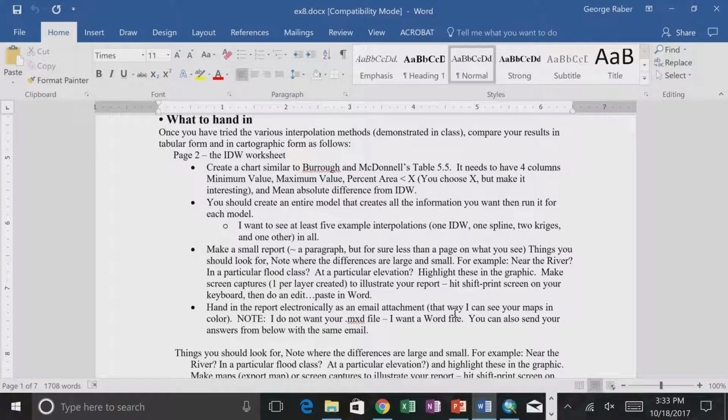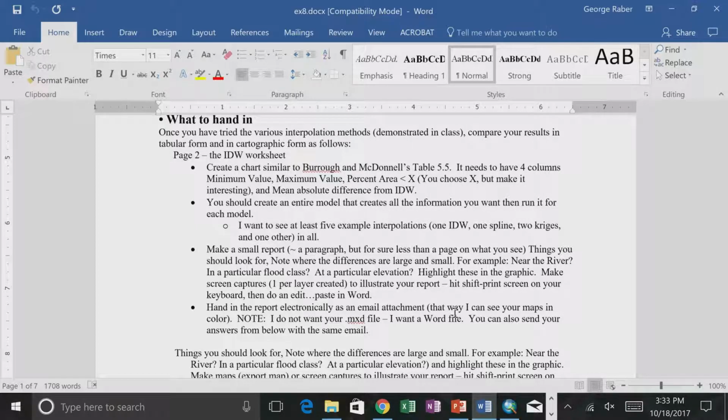All right. The last one is you're going to have the mean absolute difference from one of your IDW interpolators. So the IDW interpolator, the default IDW, which is power of 2, I forgot what the fix is. But we're going to walk through creating that default one and then doing one other interpolator compared to it. Okay?